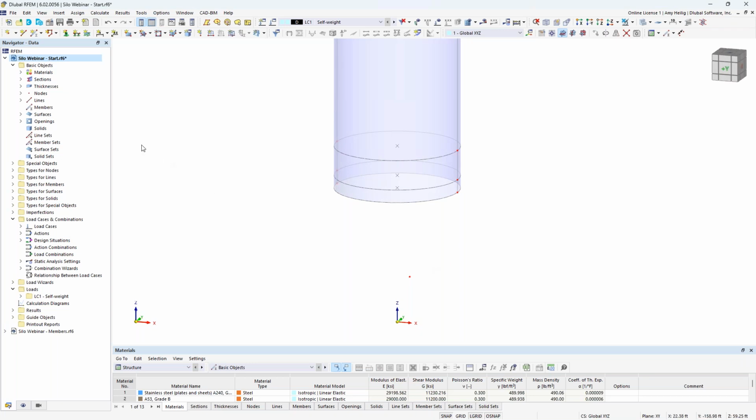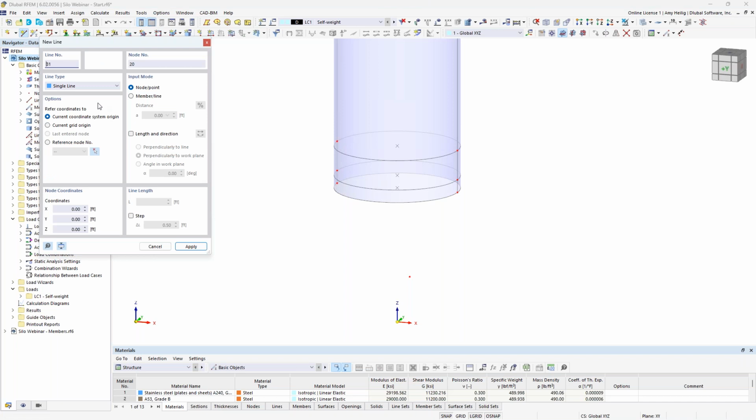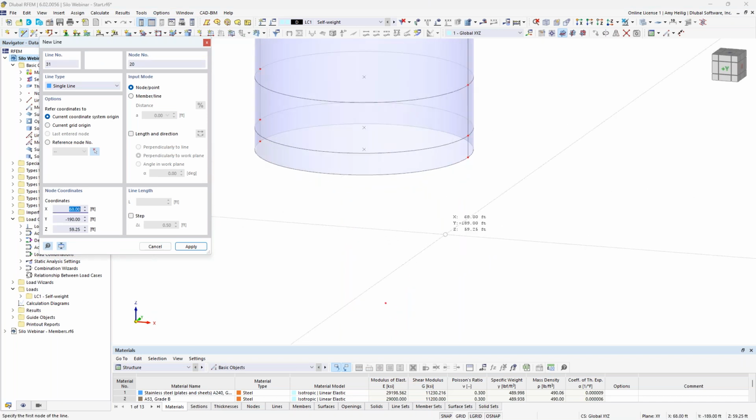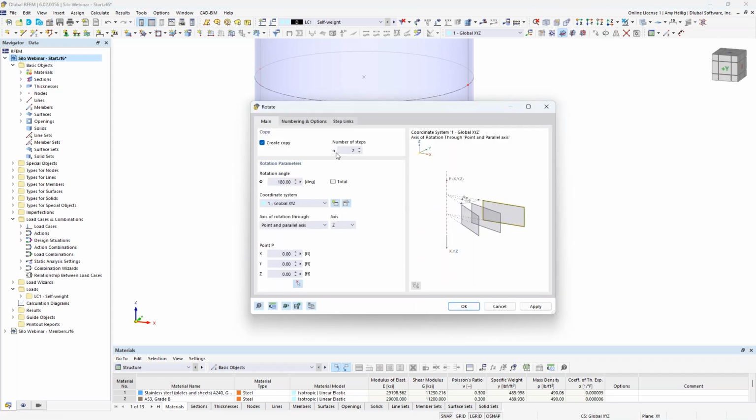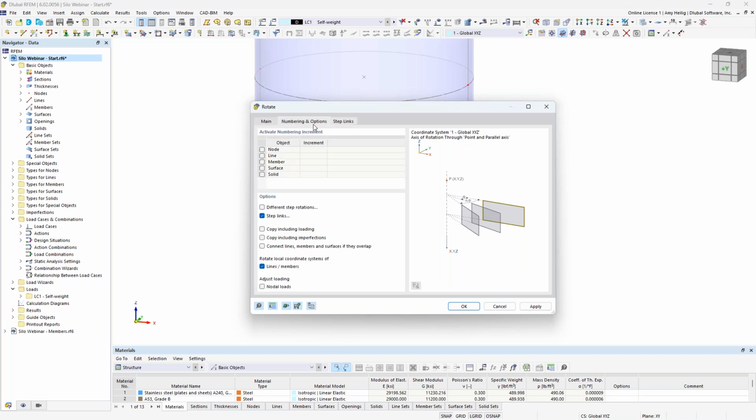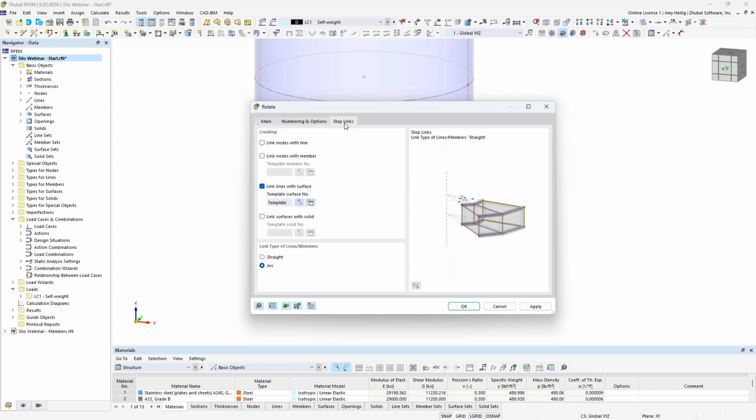And we want to draw in a new straight line element, similar to what we've seen before with just a single line. And I'm going to snap to the second point here on my silo walls down to this newly generated node. And I right click to exit a couple times. I'm going to highlight this single straight line element, and I'll take advantage again of the copy rotate tool. So the program remembers I previously created two copies, 180 degrees. We're still going to take advantage of the step links here.